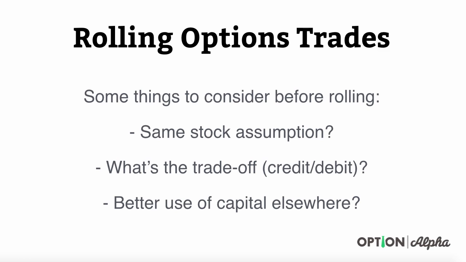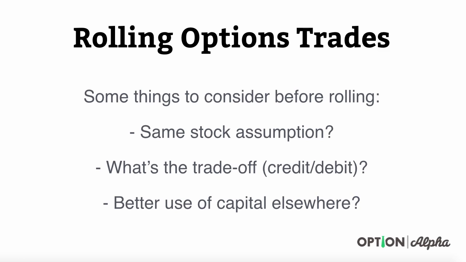If you end up seeing a trade where you go through the mechanics of rolling like we just went through, and you're actually paying money to roll to the next month, it's probably not worth making the trade. You are probably better off to close out the trade and take the loss, reestablish a new set of strike prices that reset the probabilities for you. So in a case where you have a call spread above the market and the market's moving towards you, maybe it might be a good idea to close out that call spread and reset for the next month some strikes higher that reset the probabilities for you.